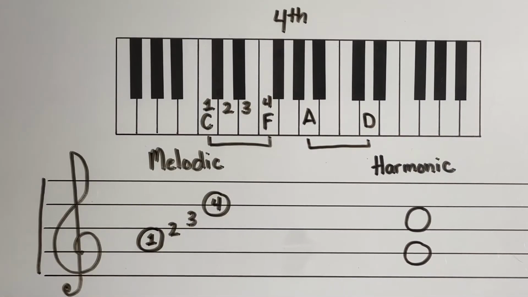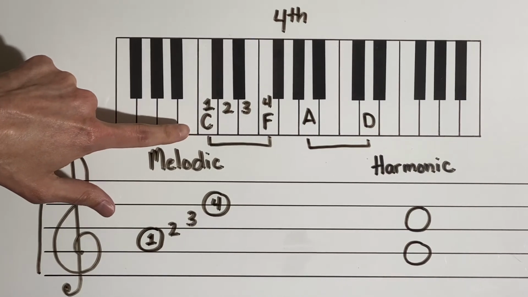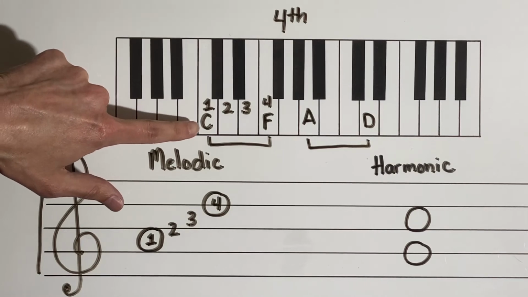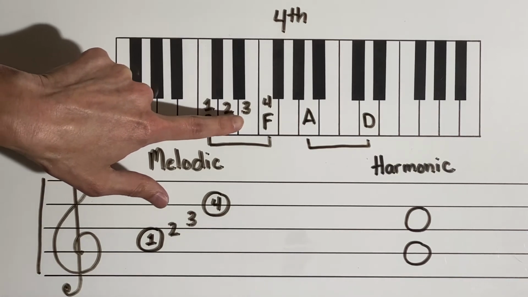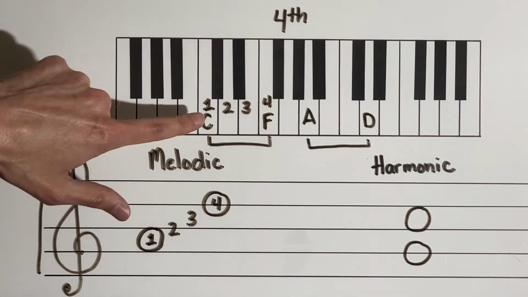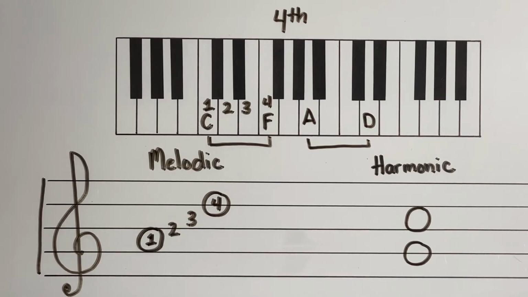We've talked about seconds and thirds, and now we're going to move on to fourths. And for this example, we're going to start with our piano, and we're going to look at my numbers. C is the first note that we've been given. C is going to be number 1. To get to our fourth note above 1, we count 1, 2, 3, 4, and F becomes our fourth note above C. When I play C to F, I am playing the interval of a fourth.